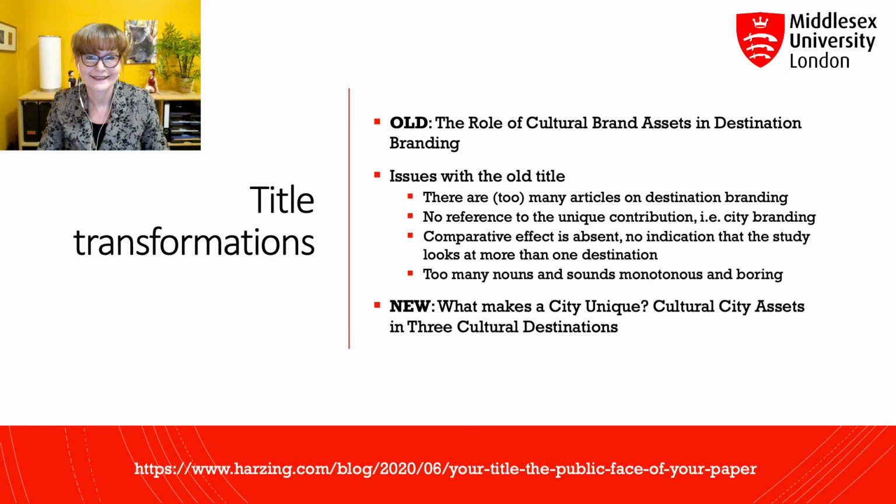Next example, again, too many nouns, unclear what the key contribution of the article is. It doesn't indicate that data were collected in 3 countries, so it doesn't indicate the key contribution of the study. It also doesn't differentiate it from other studies in the field. So the new title looks much more attractive, emphasizes the key contribution, and distinguishes it from other studies in the field.